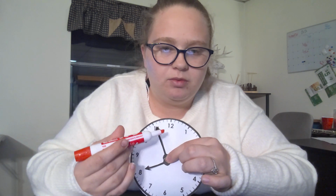And then 11. Now, it might be easier to remember that the 12 is 60 minutes. One whole hour on our clock is going to equal 60 minutes. So you can always count 5 backwards from 60 and go 59, 58, 57, 56, 55.